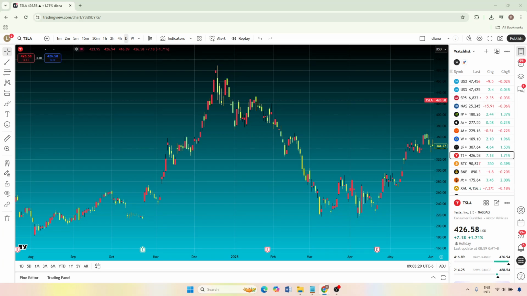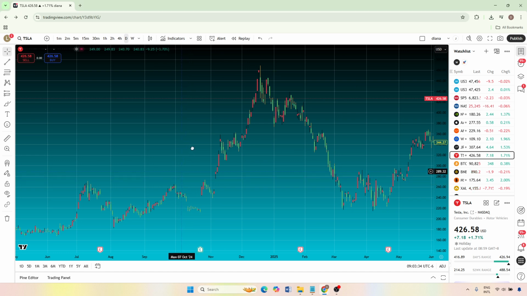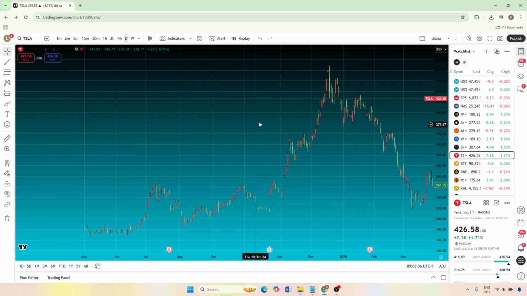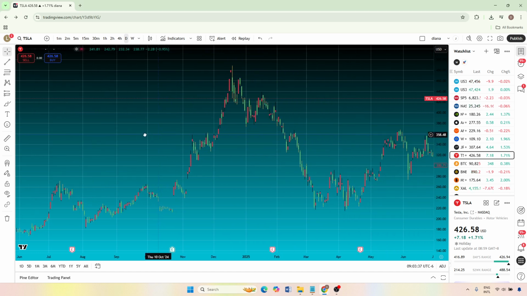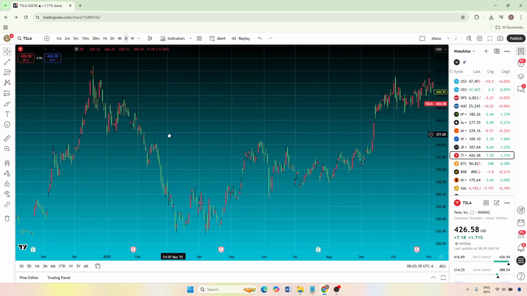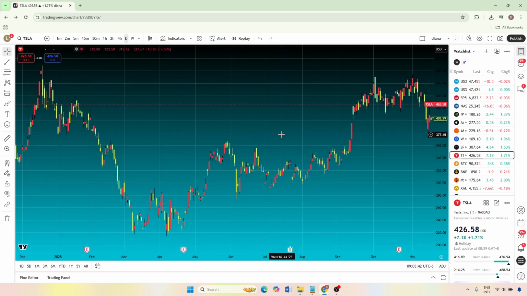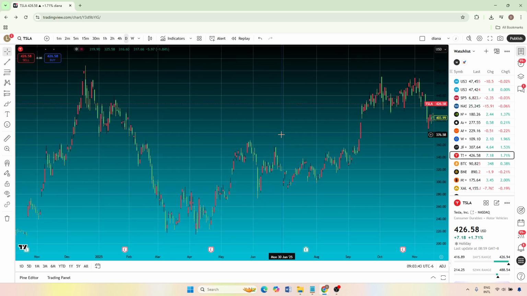In today's video, I'm going to teach you how to add on-balance volume indicators in TradingView Pro, quick and easy guide. On-balance volume, or OBV, is a popular tool that helps you see how trading volume is flowing in or out of a market. It can be really helpful when you want to confirm trends or spot potential reversals. In this walkthrough, I'll show you exactly how to add it to your TradingView Pro chart so it's ready to use every time you analyze a market.